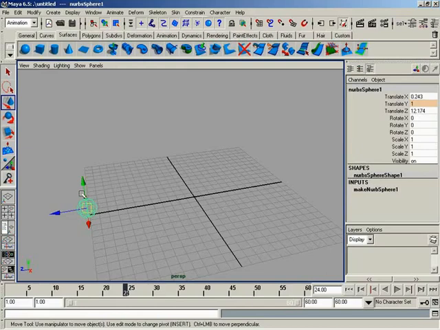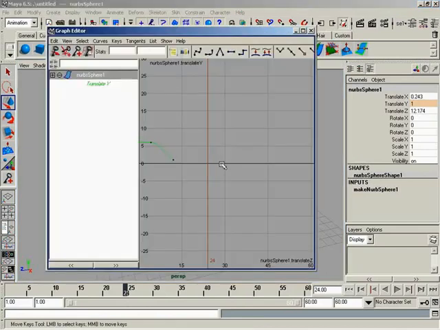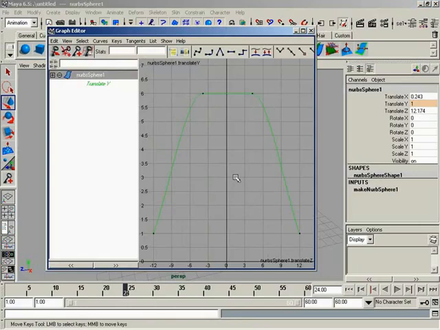Precisely. So we've now selected the driven object, and we simply come up here to Window, and down to Animation Editors, and the Graph Editor. And let's go ahead and hit F to frame that up, and here we are. We've got a curve that looks identical to the curve that we had when we were doing keyframe animation using the timeline as our driver. Yeah. Very, very much identical.